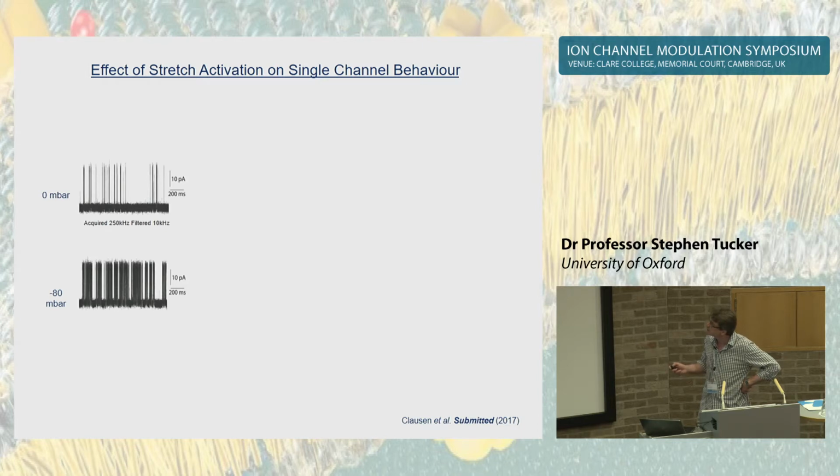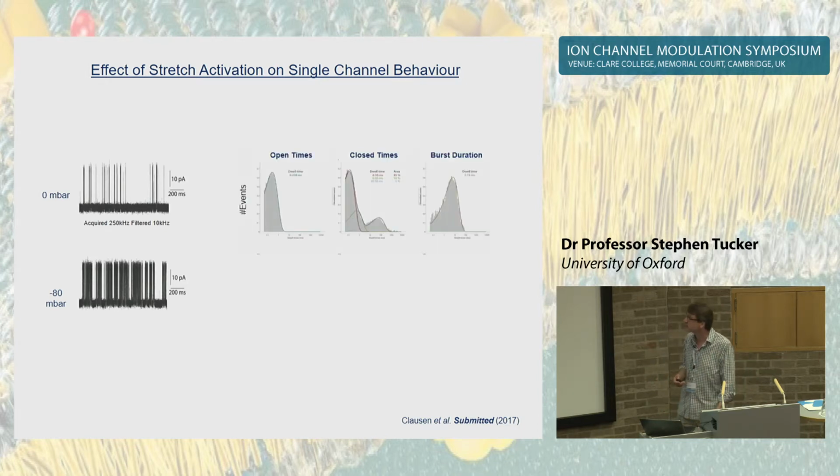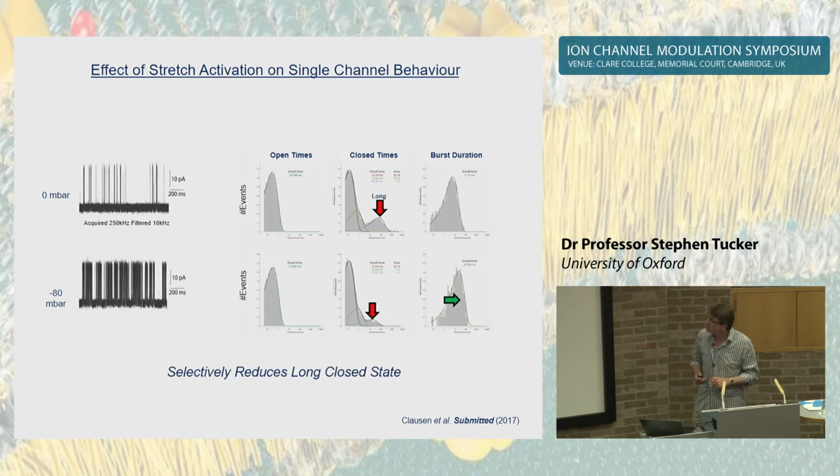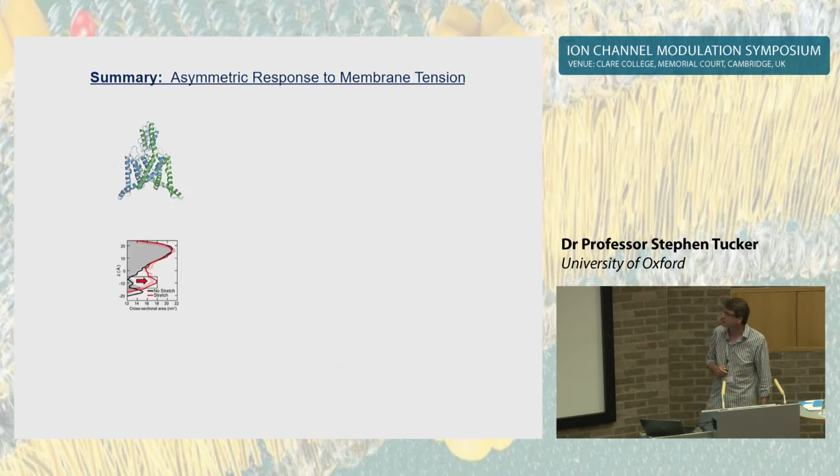We thought, well, maybe we can actually try and understand what stretch activation is doing to the single channel kinetics. So if we look at it, the channel seems to exhibit a single open time and three distinct close times. So what happens when you activate the channels? Well, you see a very selective reduction in the long close state, as you can almost see very clearly in these single channel recordings.